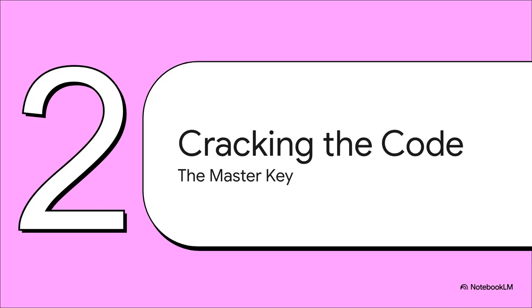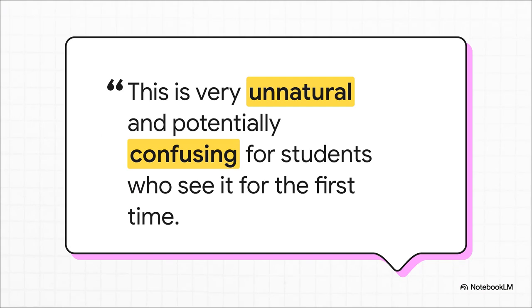Okay, next up, cracking the quadratic code, the master key. So now that we have the equation, what do we do with it? How can we use it to find specific answers? Like, for example, if we have the equation for a thrown ball's path, how do we calculate exactly where it's going to land? And listen, if you ever struggled with this stuff in school, you are definitely not alone. The way it's often taught, usually through a process called completing the square, can feel super confusing and kind of random. So it is perfectly normal if it didn't click for you right away.